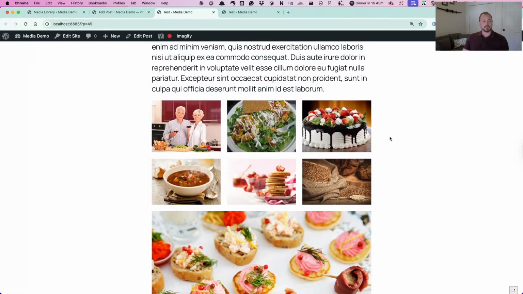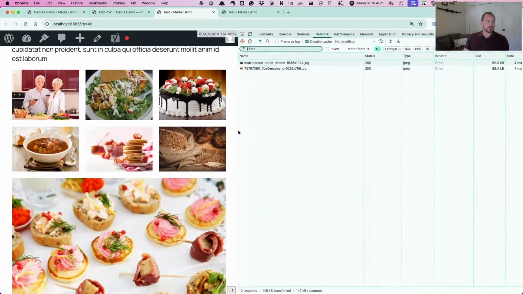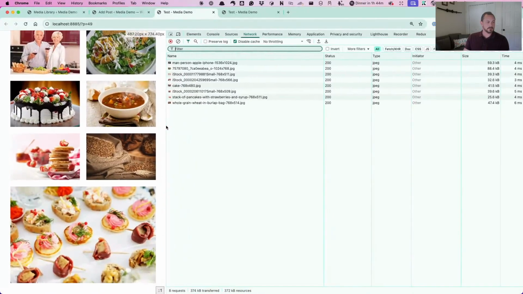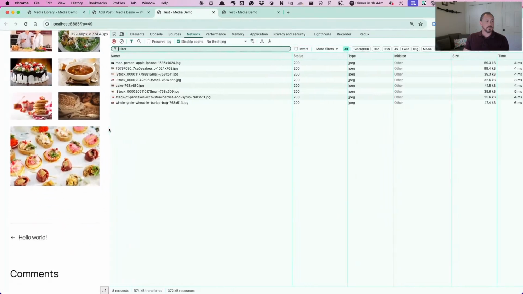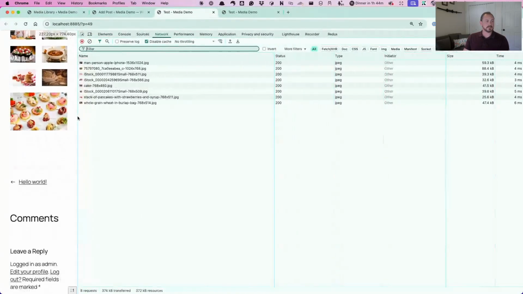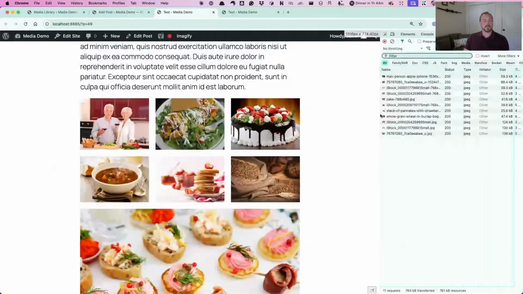bigger. And then if we were to size the screen down here a little bit as we get to more mobile sizes, you can see it's responsive. The gallery went from 3 to 2. And then if you get small enough, well, no, I guess that's one of the downsides to the core one is it doesn't really go to like a single column view. If you get real small.